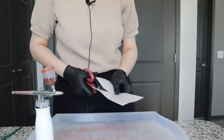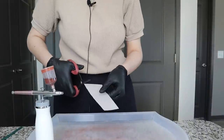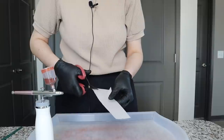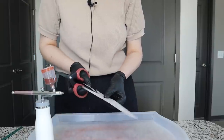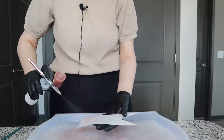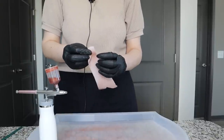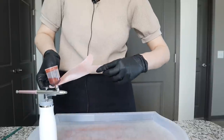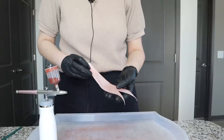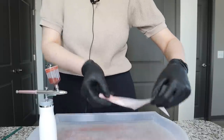So I'm going to cut my wafer paper on an angle like this. And I'm going to cut this tail into a shape like this, and I'm going to airbrush this as well. All I wanted to do is just pinch it here at the bottom and make sure that I like the way it curls. So I'm going to place it flat on my table to dry before attaching to my cake.